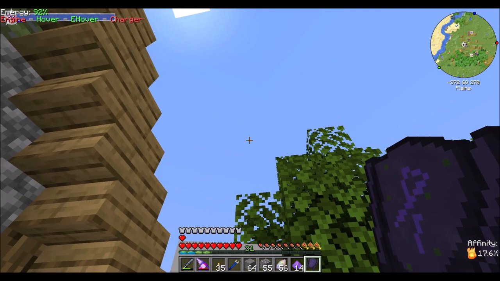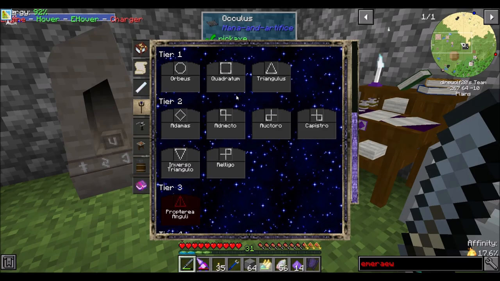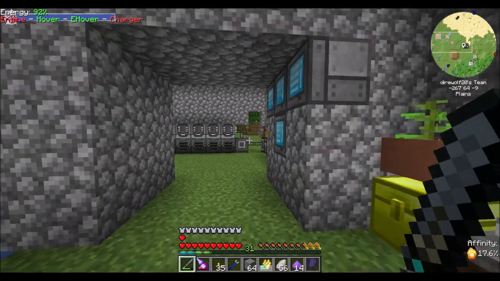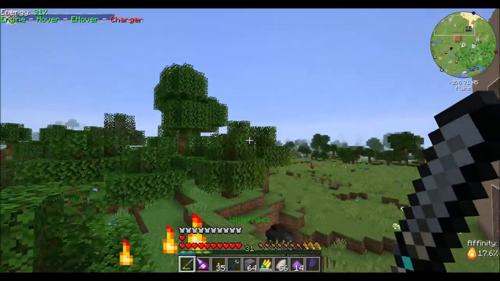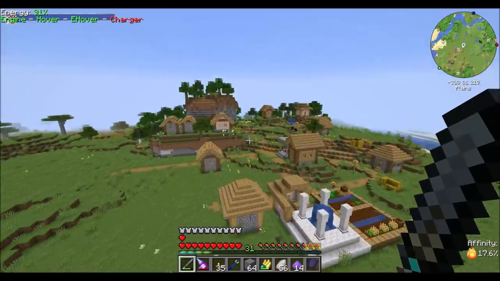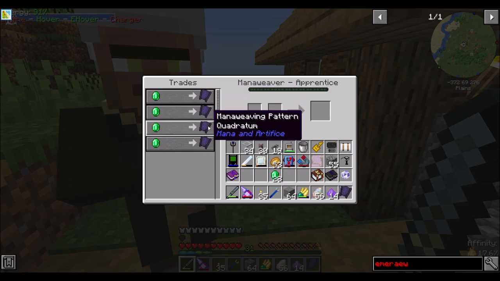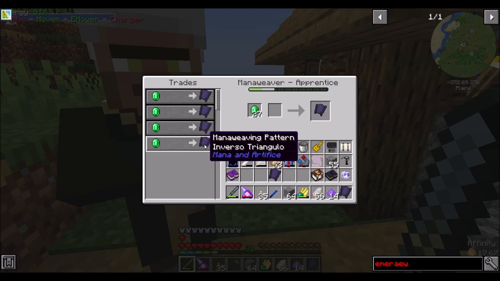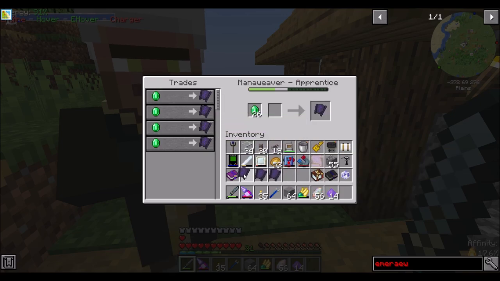Is that the pattern on the symbol there? Interesting. Ah, there's the connection. These are the names of the shapes. Got it. I was wondering that, because it has this thing on here. I wasn't sure what that deal is, but those are the names of the shapes. Got it. Okay. So let's go back to our villager now. So what I'm looking for is Orbis Quadratum. That's the square. Inverse Triangulo. That's cool. Aeternum. I guess I'll get Adnecto, right?